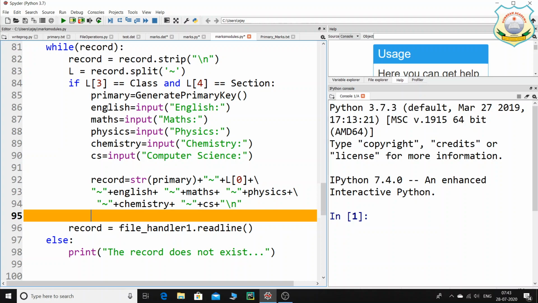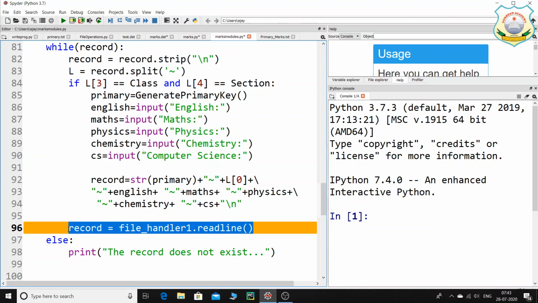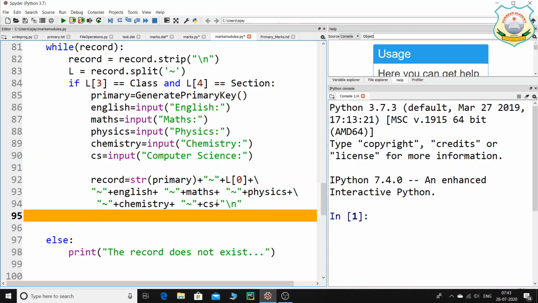Let me just finish up the entire thing over here, and then what we need to do is remove this, and then we need to write this record into the file.